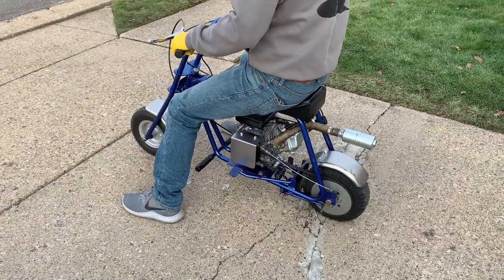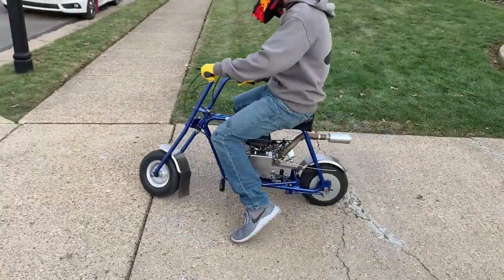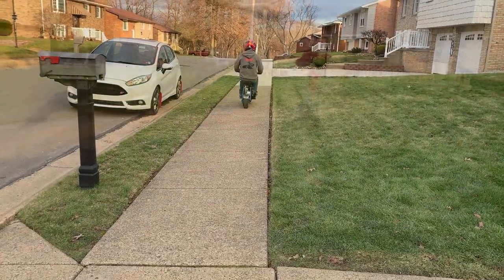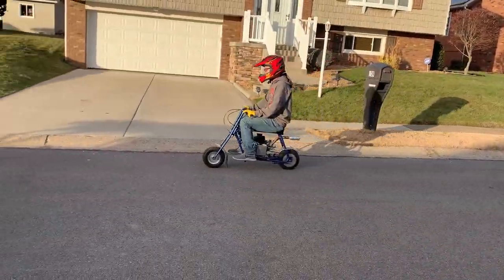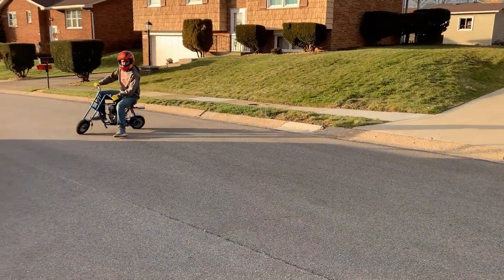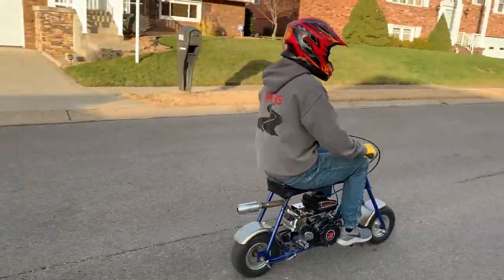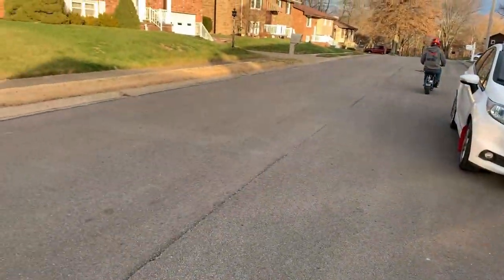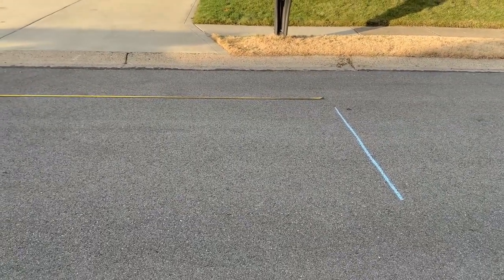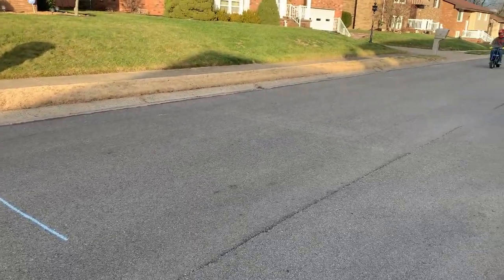It's very cold out here right now, so we've got to let it warm up a little bit. Hey, you got the wheel lock up. The wheel locked up. Yeah. So we're going to do a stop test on what brake stops the mini bike faster. The first is going to be the scrub brake.